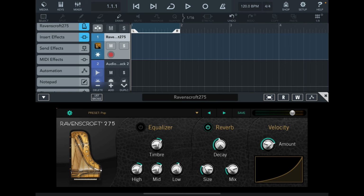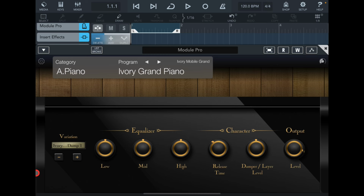Next on the list is Korg Module Pro and the Ivory Grand IAP. So a quick look at the pricing for this one before we start. Oh, by the way, I forgot to say that Ravenscroft was $34.99 on the App Store. Okay, so Korg Module Pro at the moment is on sale, I think, and it's $19.99.